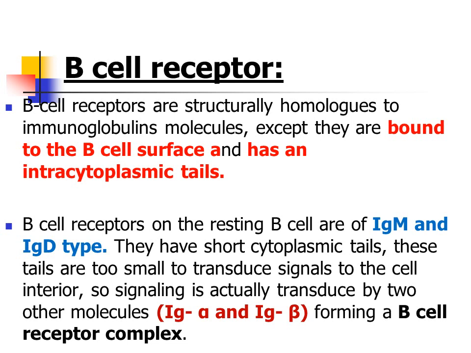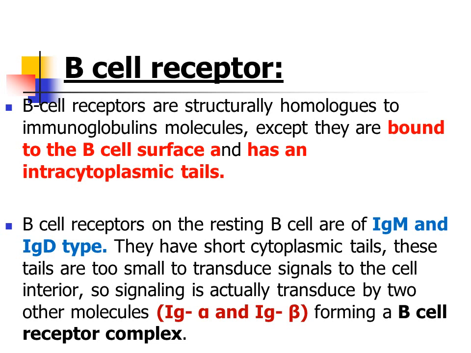بس هي تختلف عن الاميونوجلوبولين في ايه؟ ان هي بتبقى fixed على السيرفيس اوف ذا سيل. هنا بنسميه البي سيل ريسبتور. Resting B cells have IgM and IgD molecules. بس هنا الاي جي ام بيبقى مونومر وليس البنتاميريك، هو مونومر اللي هو البنتاميريك سكريتوري IgM، لكن اللي هي act as a surface B cell receptors ده IgM monomer.